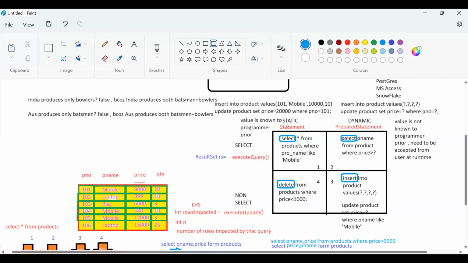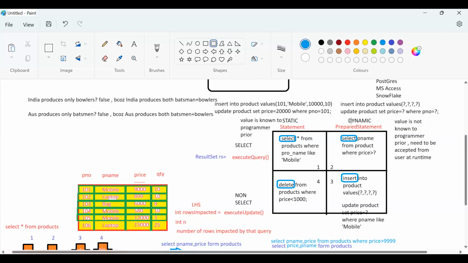And what is static and what is dynamic? Where we know the data is static, where we accept from user is dynamic. Perfect. So when do we use execute query and when do we use execute update? For select is execute query.